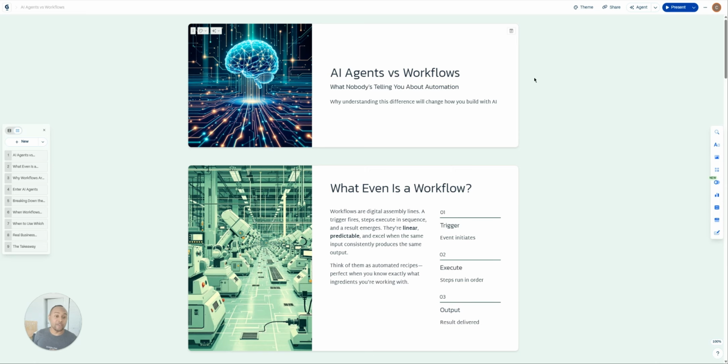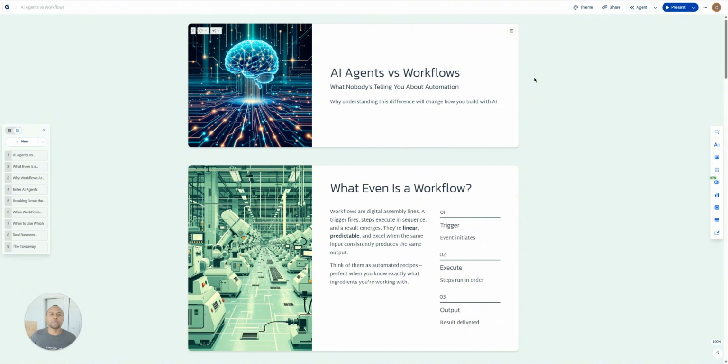Hey guys, in this video, I'm going to break down the whole difference between AI agents and AI workflows. By now, whether you've seen it on YouTube or on the news or in a lot of places, you've probably heard the words AI agents and AI workflows. A lot of times, people use the word AI agent in place of workflow and vice versa, and I've done it too.